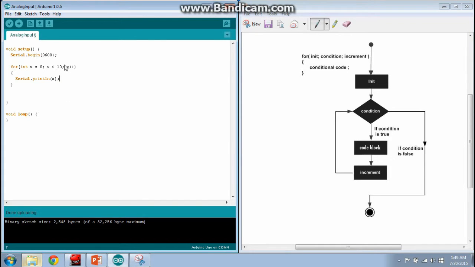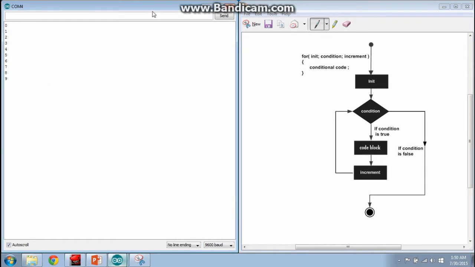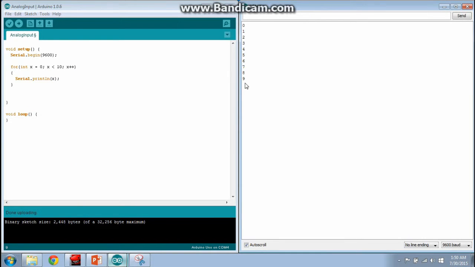What we would expect is to start with 0 because the increment doesn't happen yet. It happens after this is executed, if this is true. So we'd expect to start with the 0 and get up to 9. And that'll be 10 iterations. Once we hit 9, running through here, this 9 is going to be incremented to 10, and 10 is not less than 10. X is not less than 10 when x is equal to 10. So it's going to then jump out of the for loop. Let's see what she do. And sure enough, we've got 0 through 9 printed out for us.